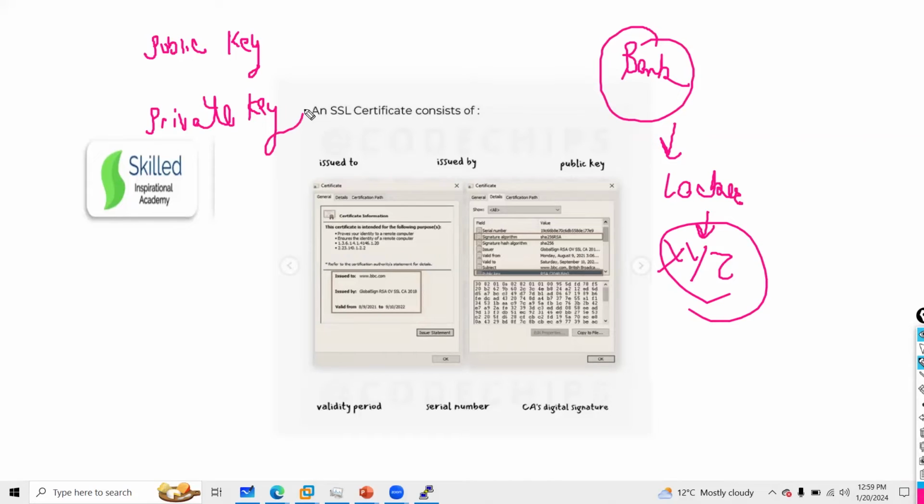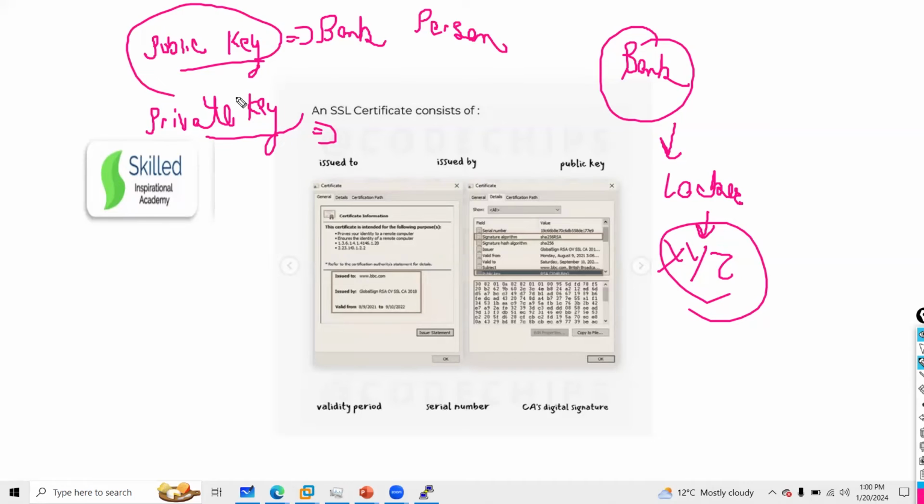As a person, you will have your private key and the bank has your public key. When you go to the bank to open a locker, the bank person will come to the locker and insert this key, and you will insert this key. Then only your locker will open. Yes or no?